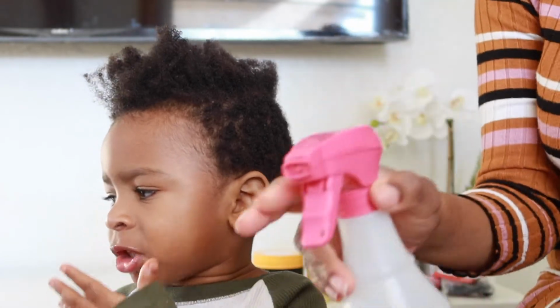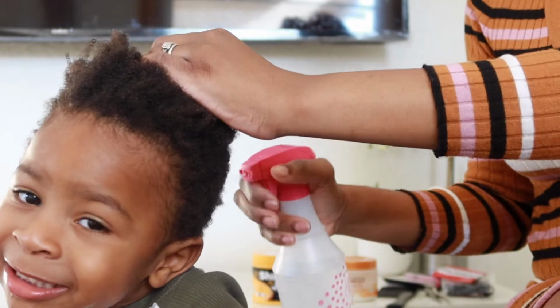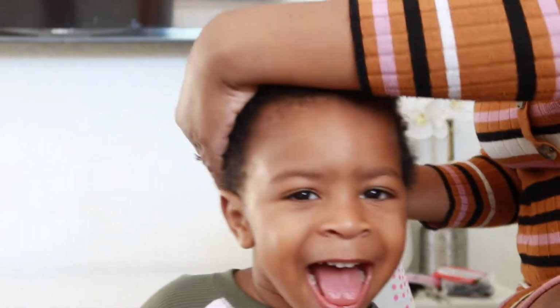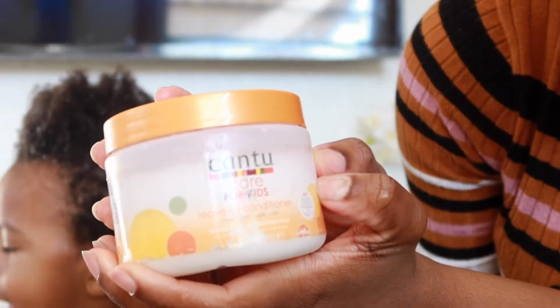First thing, I'm gonna spray it with some water. I got some water in this gray bottle here. I'm using the Cantu Care for Kids leave-in conditioner.